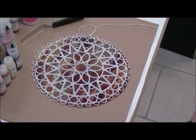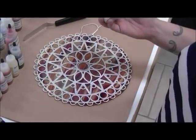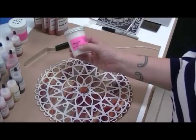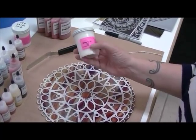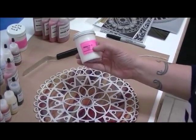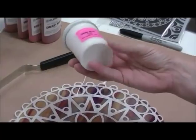I usually wait just a minute or two to let that glue set. It's not set in stone, but a minute or two is fine. So I'm going to use this white mud. For those of you who just saw my other tree panel video, I used the black mud. It's the same idea, but if you haven't seen the video, this stuff is very inexpensive and it dries like cement, but you can also fire it.